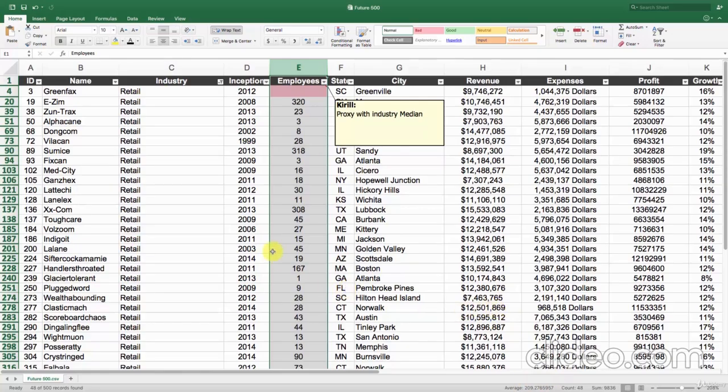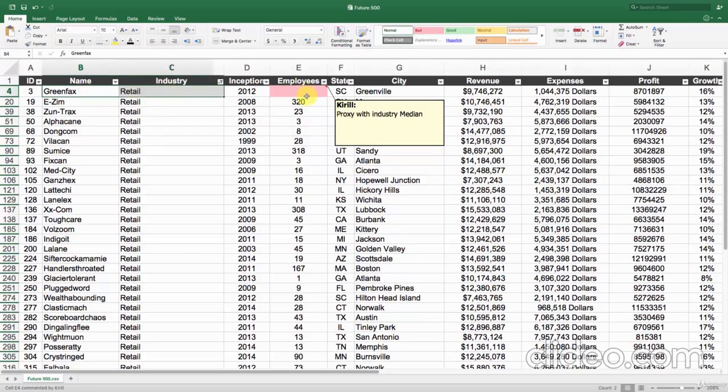So obviously there are stores where lots of employees are required in the retail sector. So the average has gone up. And now if we put in this number here, 209, that will be a much closer approximation to the reality, because this company does operate in the retail sector. Why would we proxy it with an average across all of the different sectors, including construction, financial services, IT services? They're not very similar. The companies that are most similar to this company, GreenFacts, are the companies that also operate in the retail sector. So that is an even closer approximation.